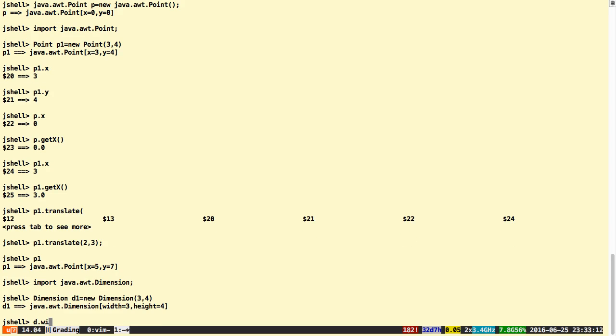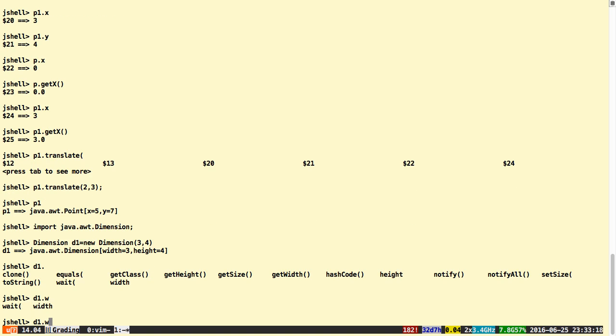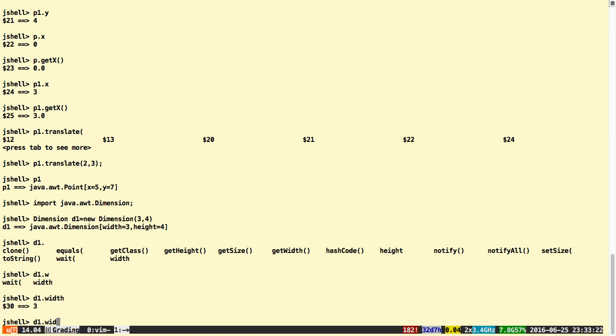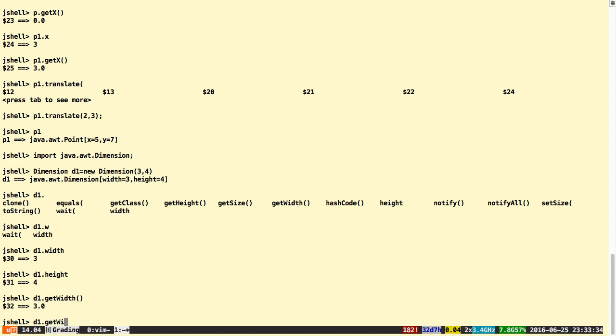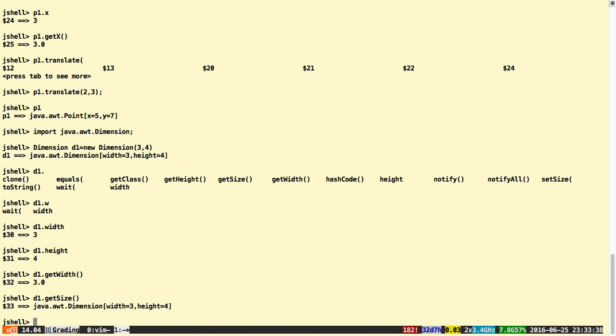So I can do d1.width, and it's 3, and d1.height, and it's 4.